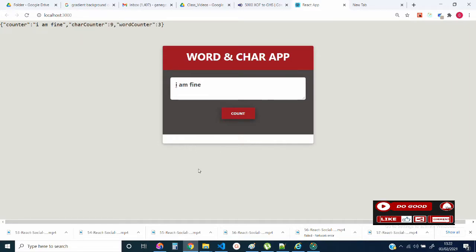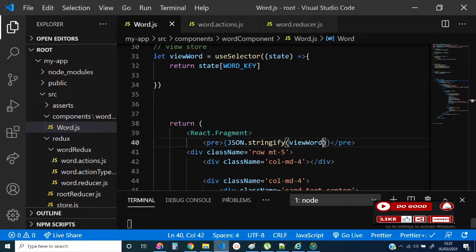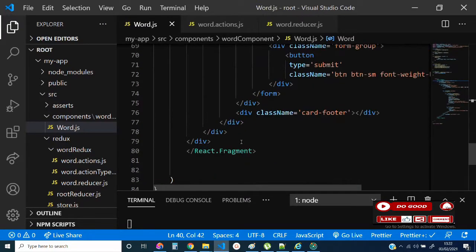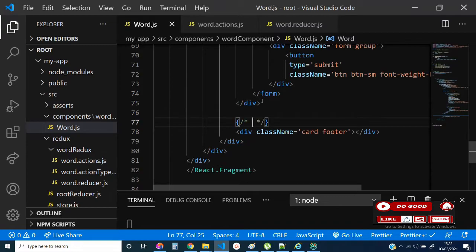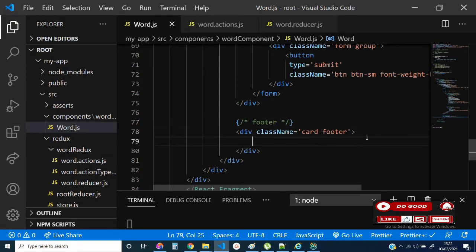So now let's link that to the footer. So in the footer, what we need to do is to just go there and say, good. So footer, give it an h4 tag.